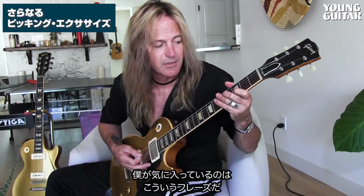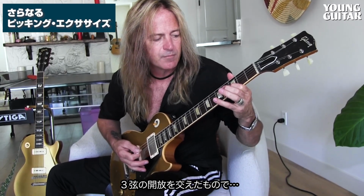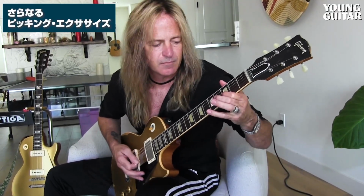Picking those little boxes, you could start. Here's one that I started doing. I really loved just using the open G string and then open. So slowly it's like this.